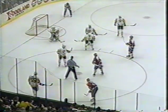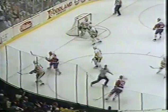Who would it be? Well, there isn't any question who holds the record for the most overtime goals since they reinstituted it back in the early 80s. It's Mario Lemieux. He'd be the guy you'd want. And here's Kristich leaving the puck at center. Lemieux, credit, all the credit in the world. The game appeared to be over at that point.